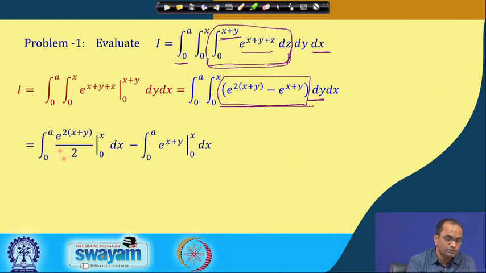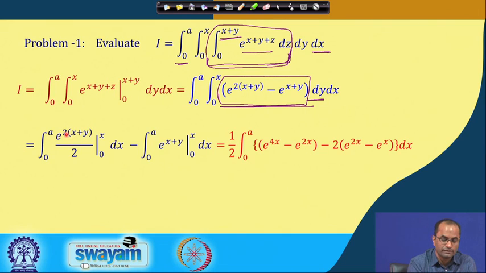So, we can substitute now the upper limit here, where y will be replaced by x. So, we will have 2x, and then we have 2 there. So, we will get this 4x, so exponential 4x with the half factor already there, and then we will put y as 0. So, we will get 2x. So, the integral will give us e power 4x minus e power 2x. From here again we will get e power 2x and minus e power x. So, this minus sign and this half we have taken common from both the terms.